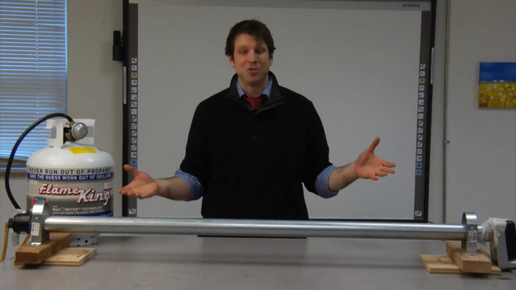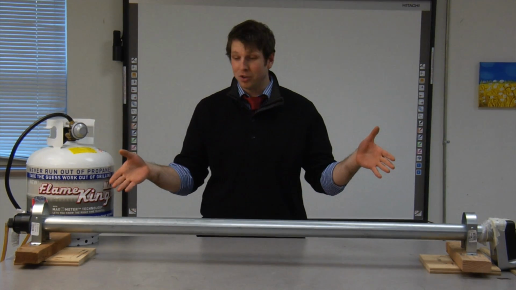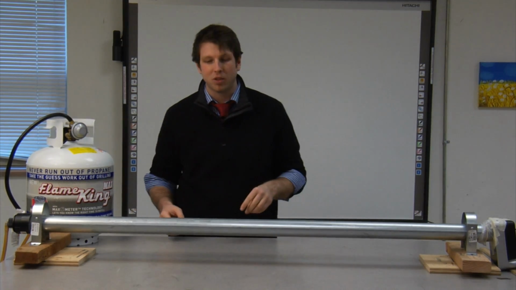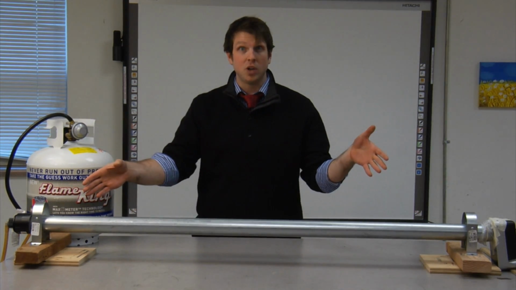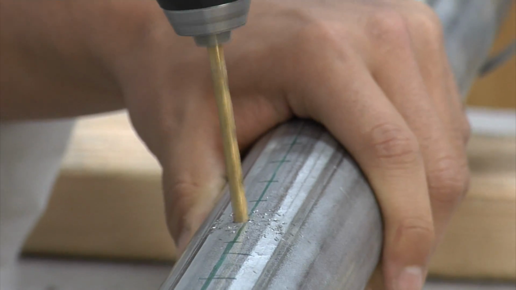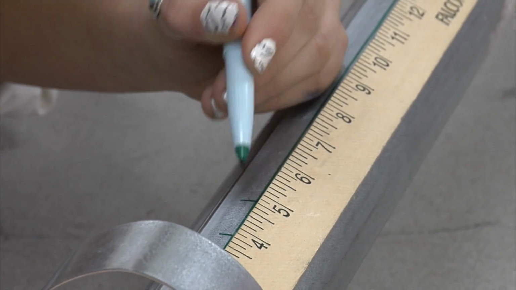Wow, wasn't that interesting? So what we've got here is your basic Rubens tube. Now we alluded to it earlier, but I want to take you through a couple of things. What the students have done here is we've basically taken about a 4-foot section of pipe. We've drilled a bunch of holes through the top of it, about a quarter of an inch past each other.